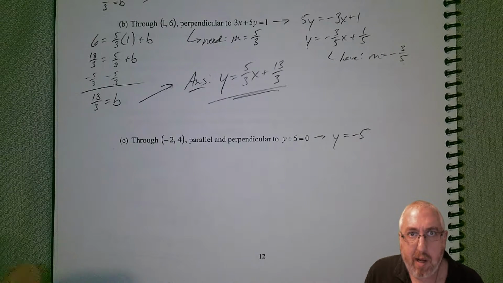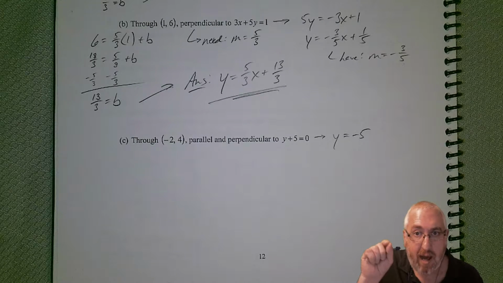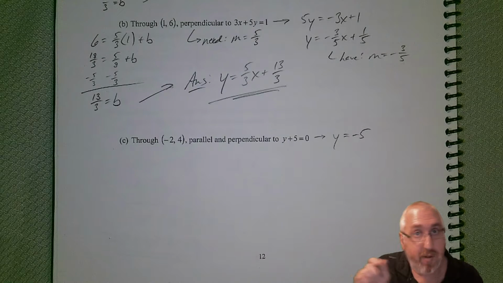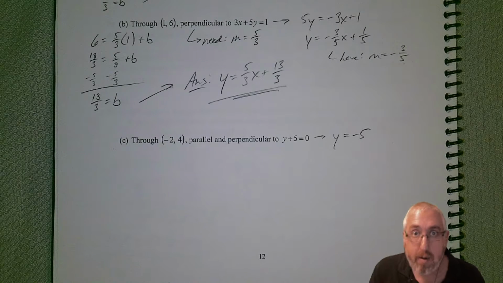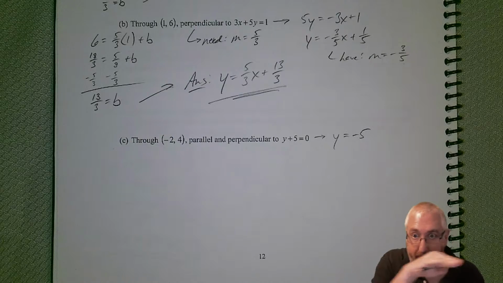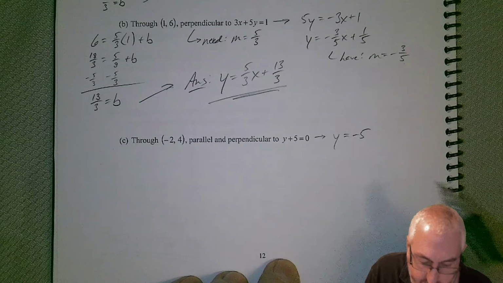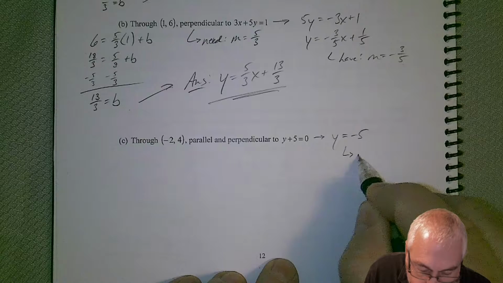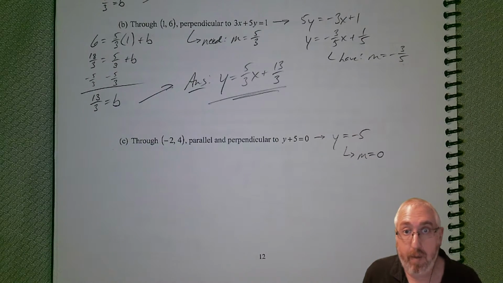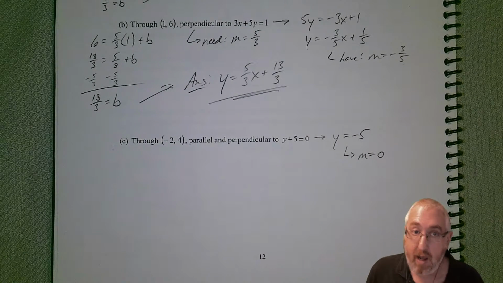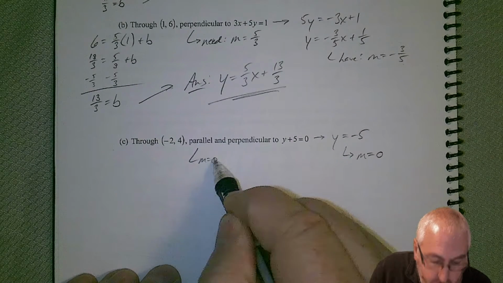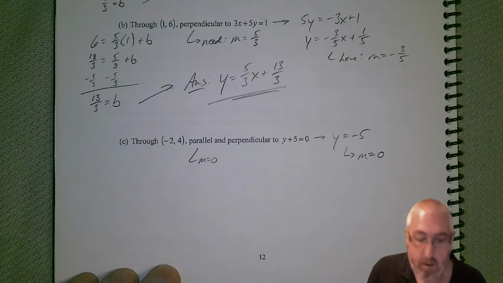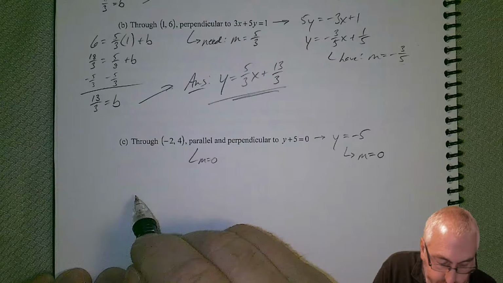All right, well, what's that look like? All the y values have to be equal to -5. It doesn't matter what the x value is. So no matter where you are on the x value, always go down to -5. So that's going to give you a horizontal line. So if you have a horizontal line, your slope is equal to 0. So if we want a slope of 0, that would be parallel. So that's going to give you what for an equation?